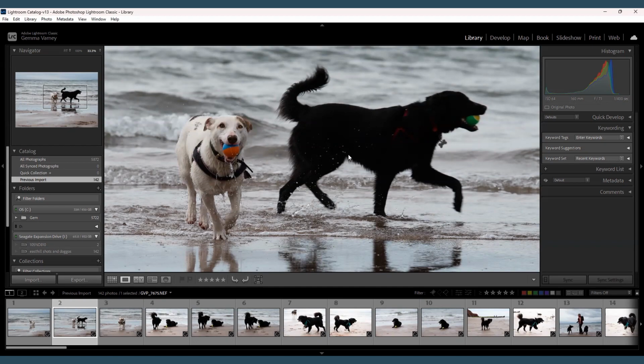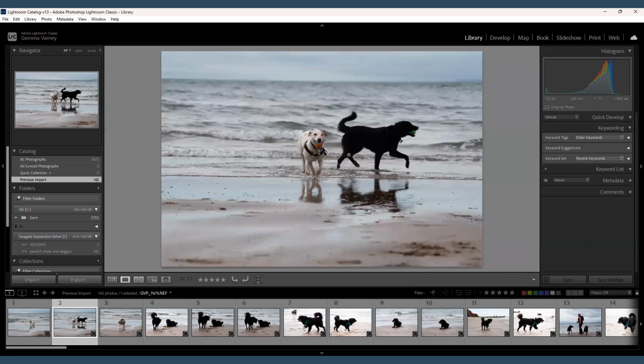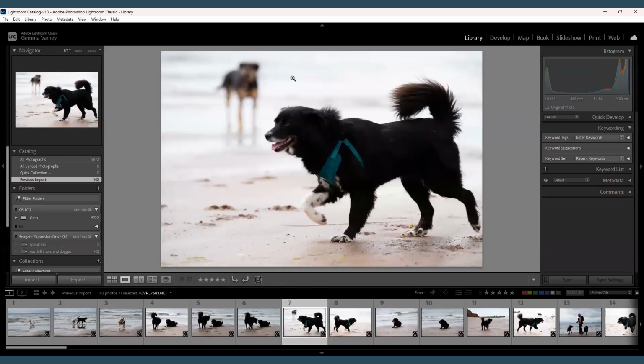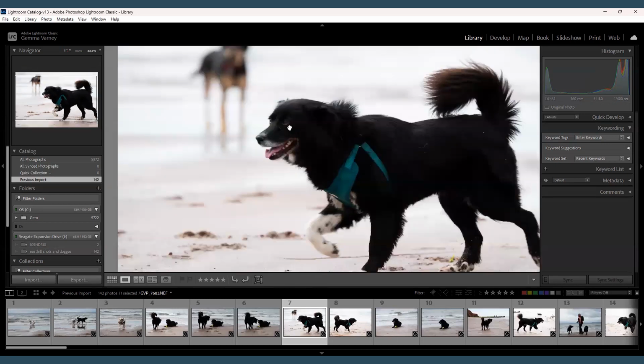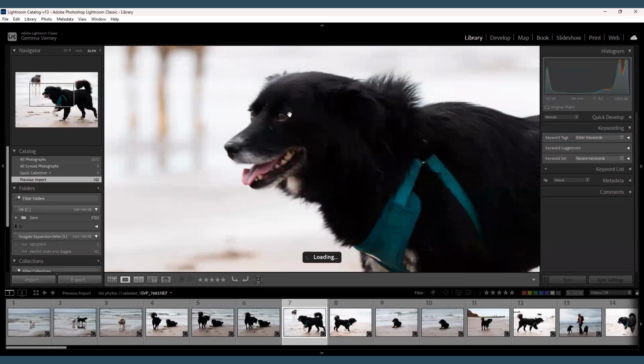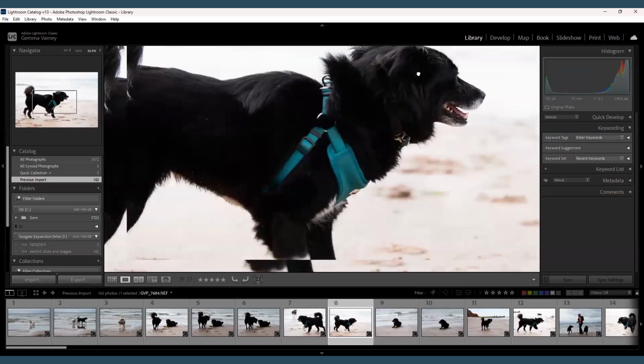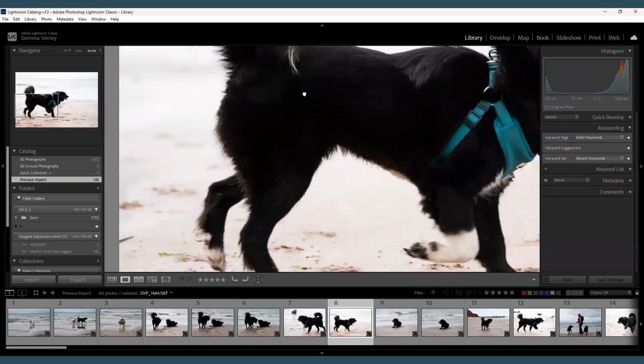So the reason for this is because your camera records one light level, and when it's quite bright, say for example, you have a look at this photo, it's very bright behind. Now that's because I've told the camera to take the photo brighter to give me the detail in my dog here, so we can see her eyes and her mouth and her harness. Now this isn't the sharpest shot, so we can look at this one that's a bit sharper. Okay, so we can see the detail better in this one.